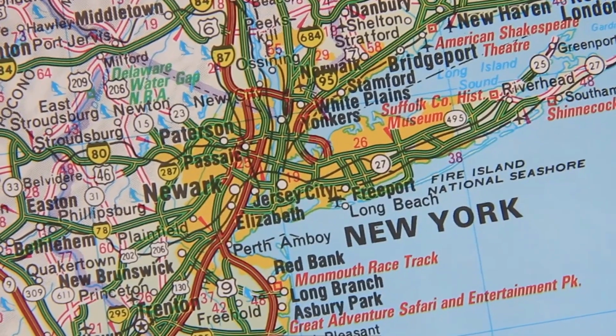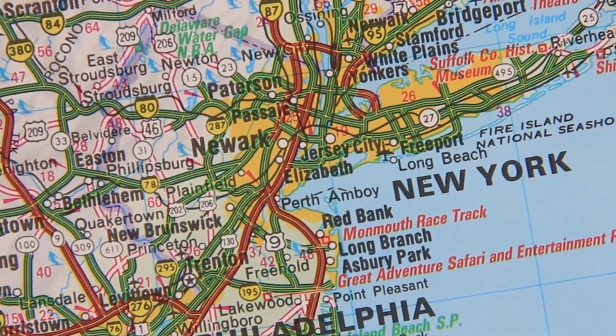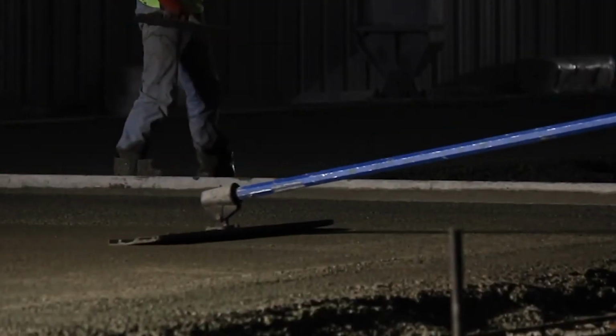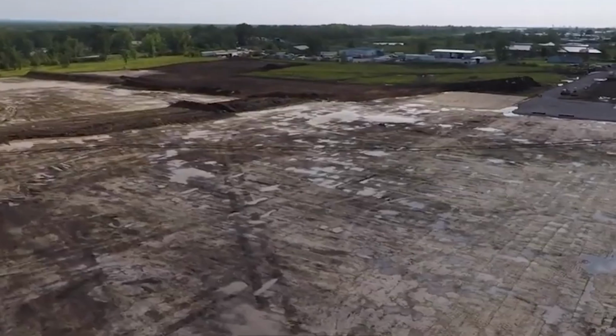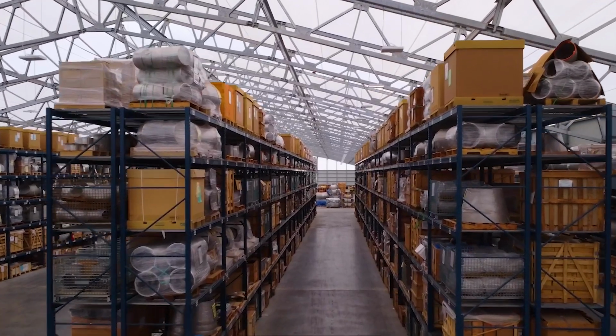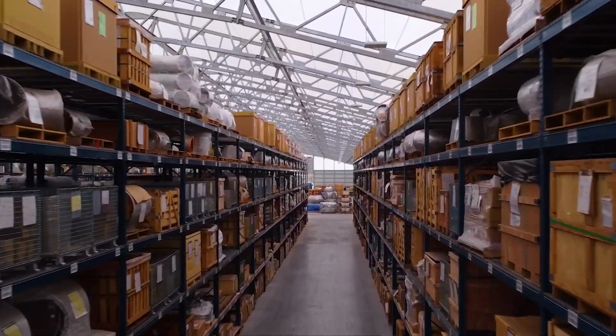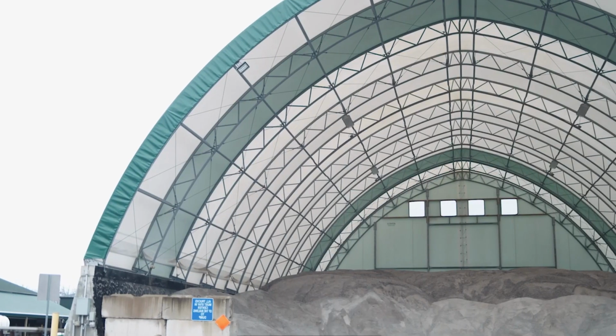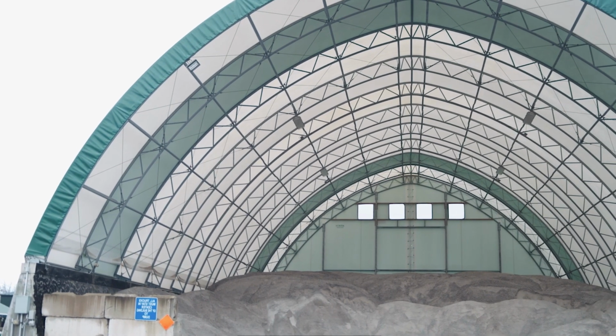We now have over 225 buildings in the state of New York and along the eastern seaboard. We do try to use as many recycled products as possible. All of our rebar in our foundation is recycled product as well. To be environmentally sound, we're a lighter impact on the environment as a whole. Hybrid Building Solutions builds fabric and steel structures faster than structures made with traditional materials. These innovative structures are extremely durable and can be customized to meet the needs of your business.